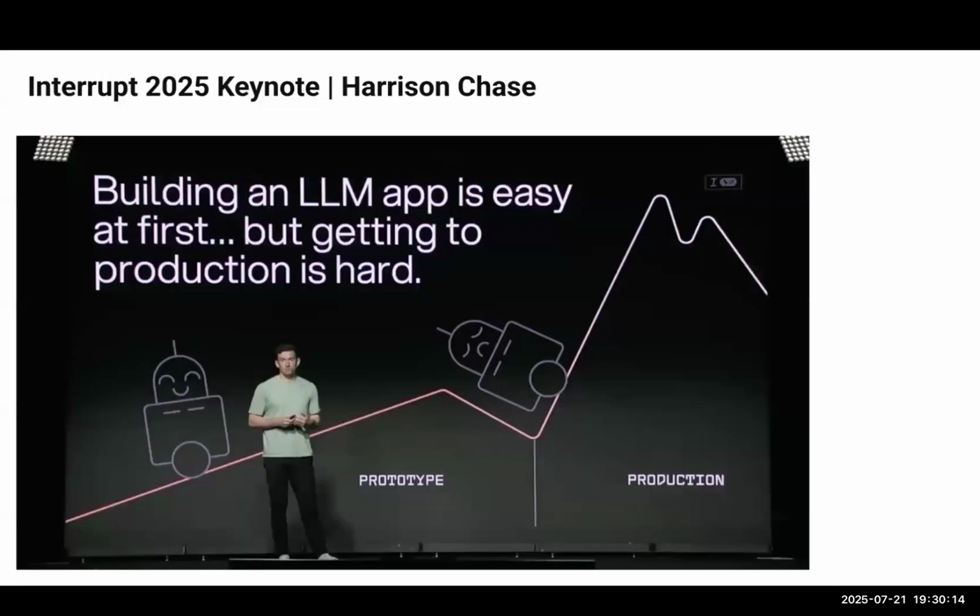So by the way, in this keynote conference, if you are aware, it is great, but go to this YouTube Interrupt 2025 keynote. It just happened about a month back. There are a lot of wonderful sessions on how companies are using the LangChain and LangGraph platform. So LangGraph has three services.